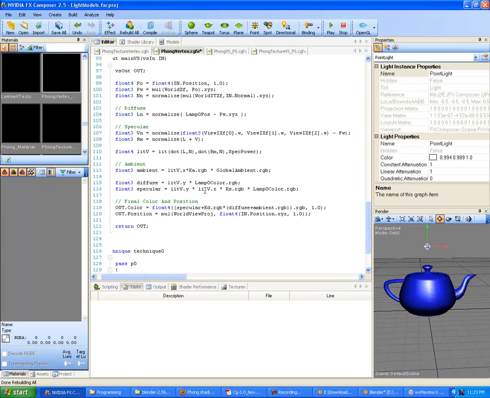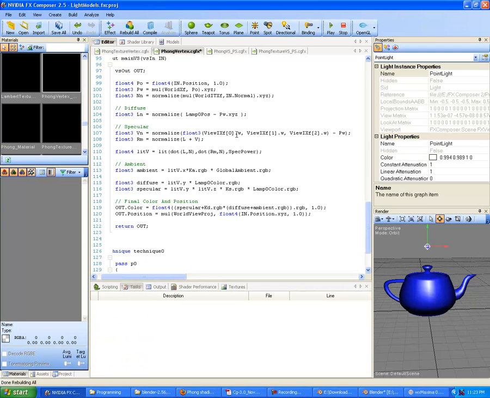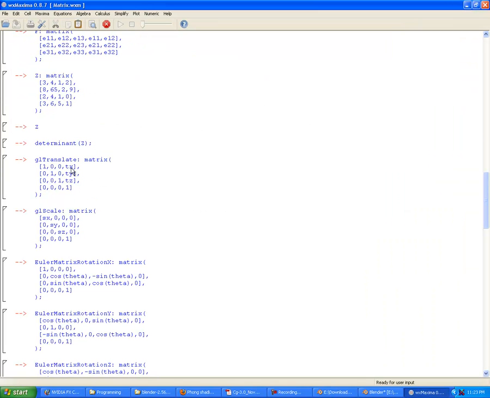And this first row here in the matrix is 0 in our array. So in order to access that, check it out: viewIX here, which is our view inverse transform matrix. 0 here is going to be that first row, right? So that's the very first row, and then the W is going to access what? Our TX, our translate X value in that matrix. And that's exactly what we're doing right here. We're going to be accessing each one here, each one's a W for each row.